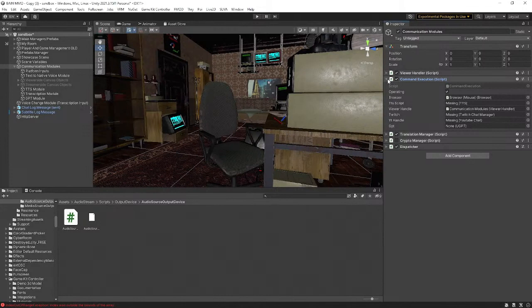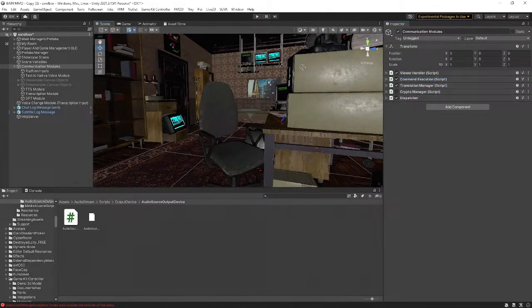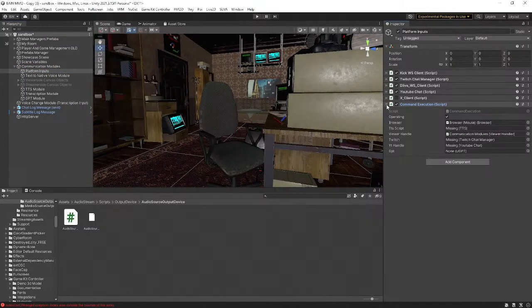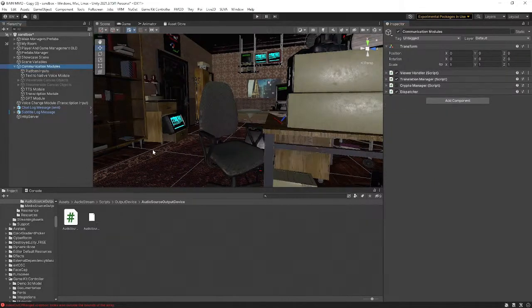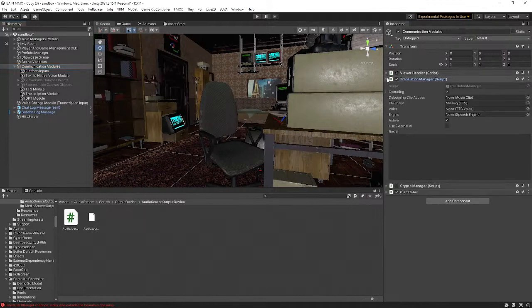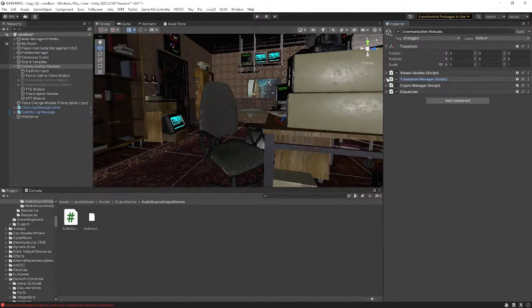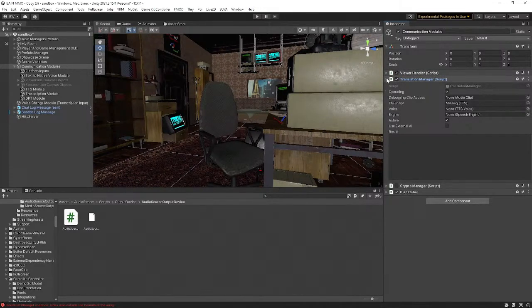We would probably put that in the platform inputs, because when a platform inputs something, we'll have a command that may execute from that. Now, translations.